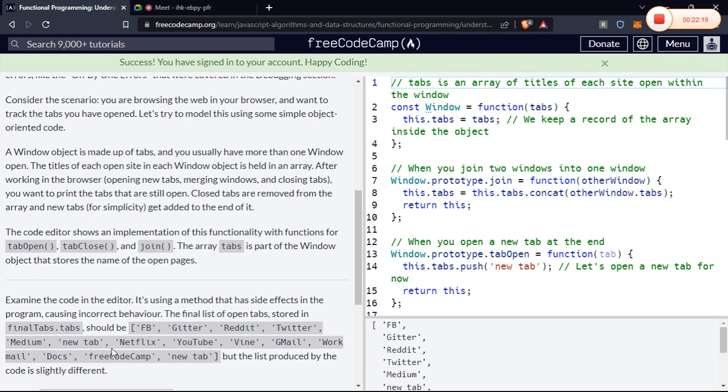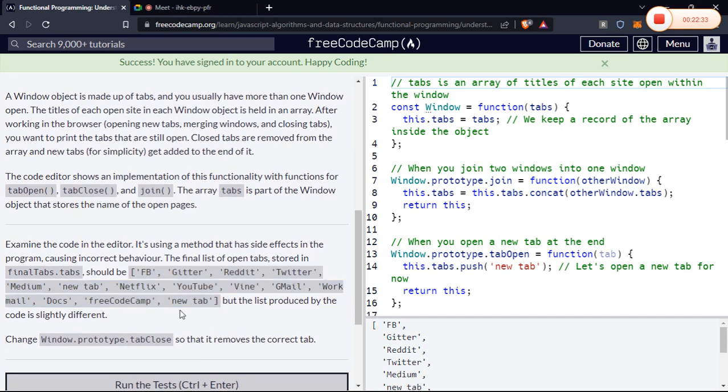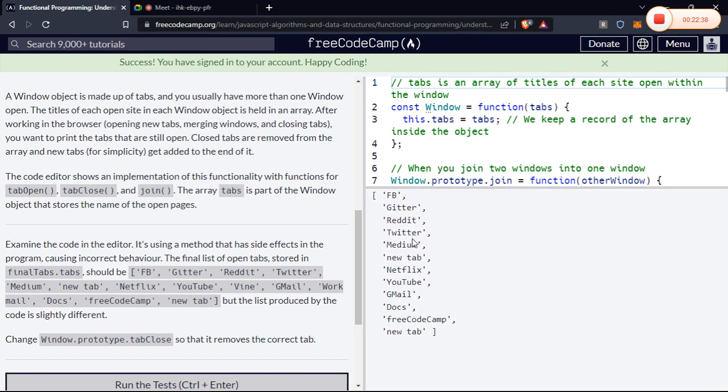The final list of open tabs stored in final tabs should be this, but the list produced by the code is slightly different. Now, let's compare the lists. This is the list that is produced by the code, and they are saying it's supposed to be this.